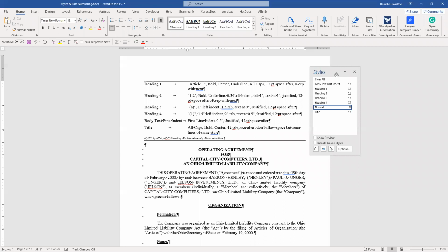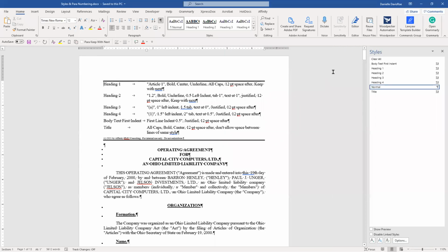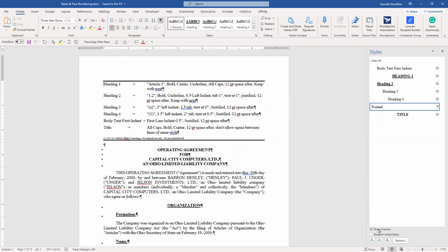When you get the 4-directional arrow, we're going to double click. So regular cursor, 4-directional arrow, double click. That's going to dock it over to the right, gets it out of the way, brings our text over to the left. Then down at the bottom of the styles pane, we are going to check the box to show preview so we can see what's going on with our styles.